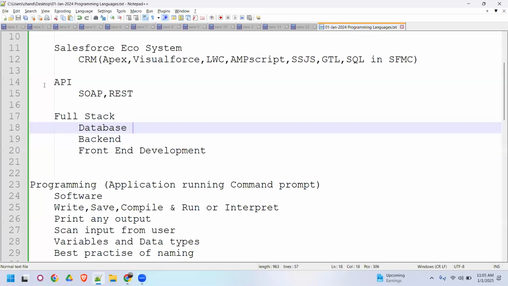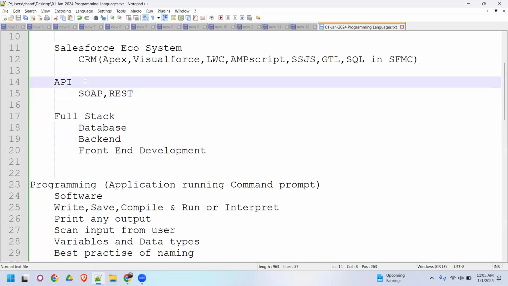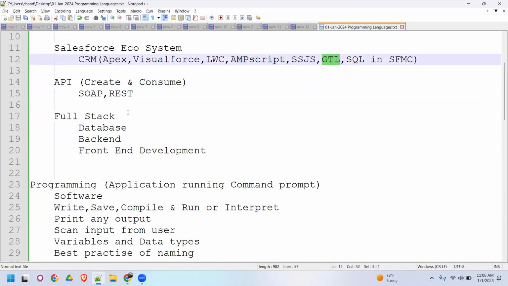There might be questions around API. People hesitate to answer questions on API. So you will learn how to create an API, and also how to consume an API. Actually, there are two processes, and many people are not aware of it: create an API and consume an API. In most use cases, you consume an API, specifically when we're talking about AMPscript, SSJS, and so on. Many people consume the API because APIs have already been created, so you act on the consumer side. You should also know how to create an API. That is the ultimate goal of this training.